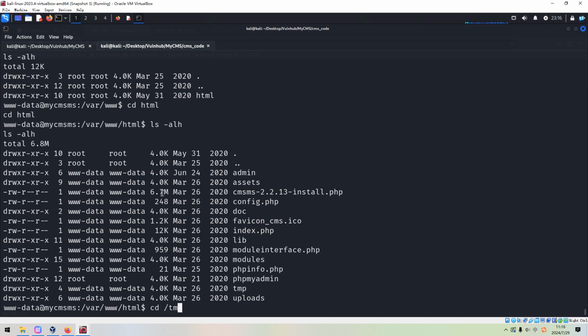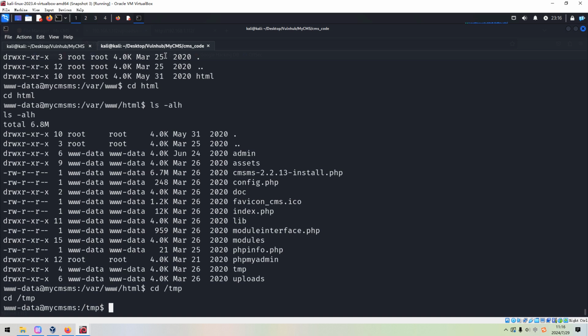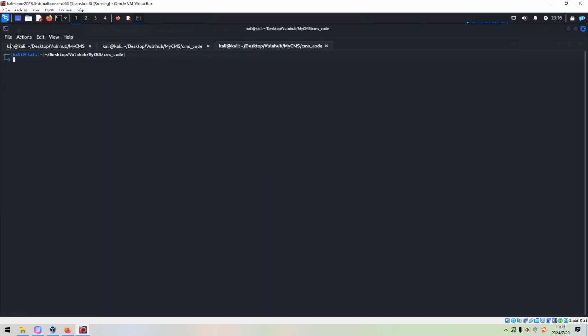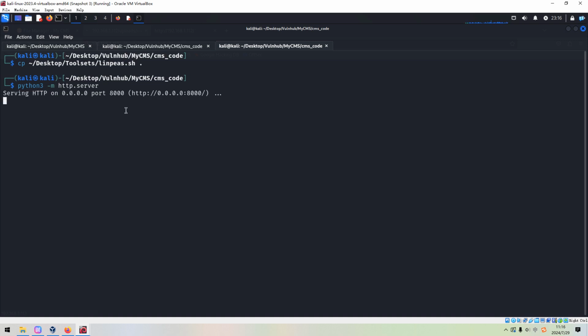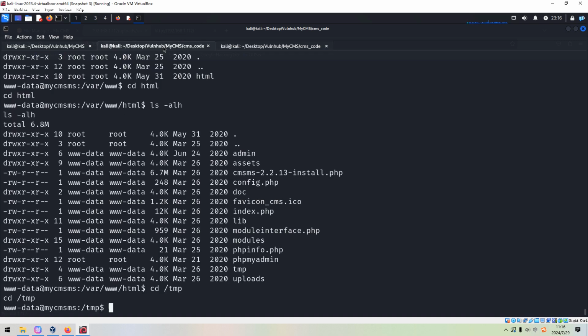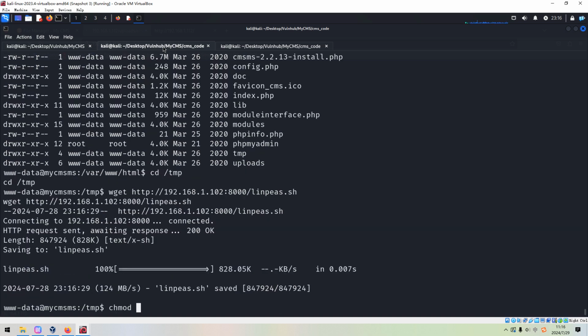So maybe we can upload the LinPEAS shell script, right, to do the automatic enumeration. We can copy from my toolsets directory. And then we can set up the web server to upload this script to the target. LinPEAS. And we need to make it executable to run it.